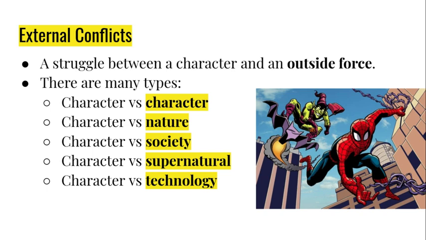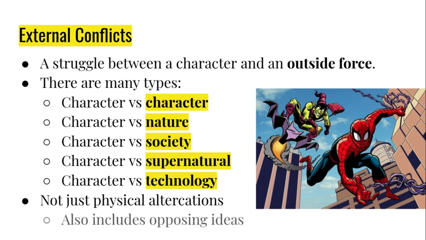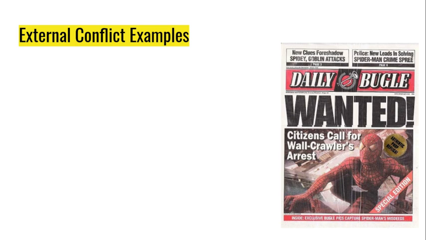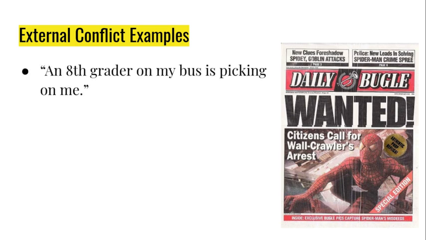Now we'll look more in depth at these different types of external conflicts throughout this week, but for now I just want to make sure that you understand that an external conflict is a struggle between a character and an outside force, and also know that they're not just physical altercations, but also include opposing ideas, which I'll show you more in a moment. So some examples of external conflicts.